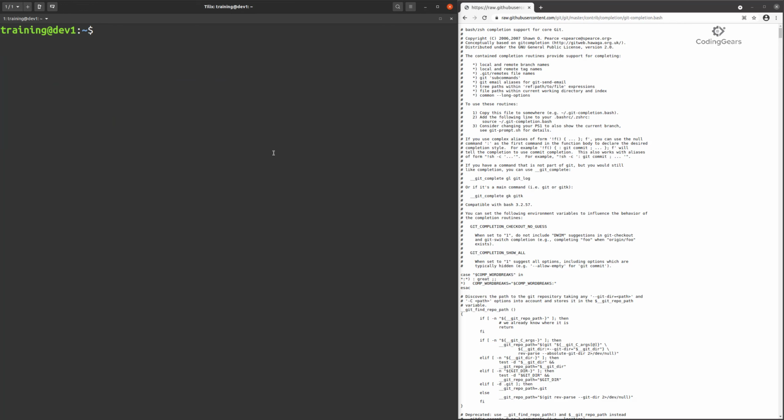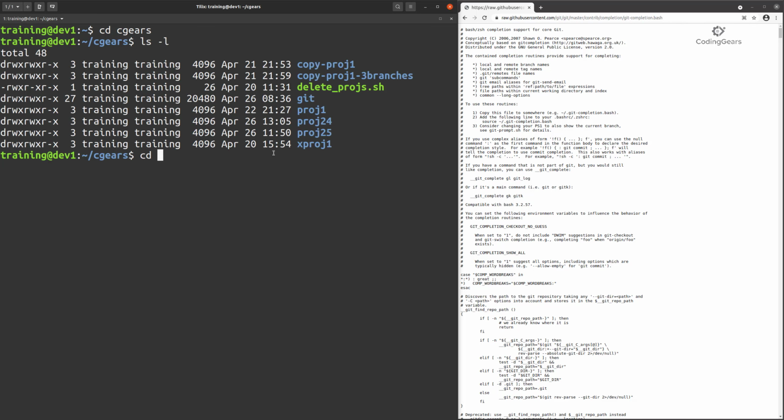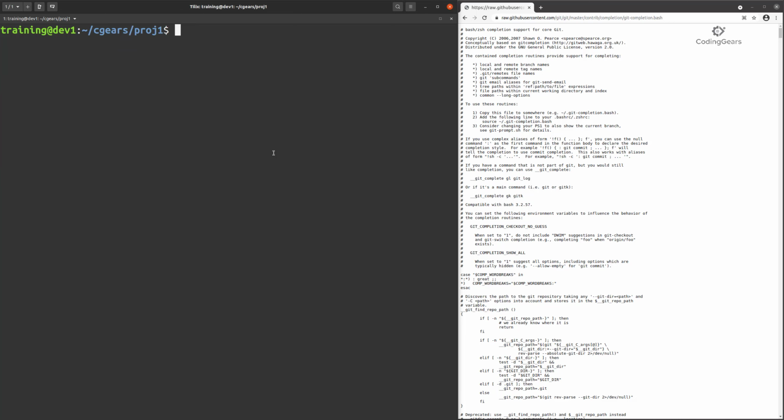Now that we are ready, all we have to do is start using it. So my repositories are located in this folder. Let me go into proj1, clear this, and so the git completion, what it does is it will autofill for you.